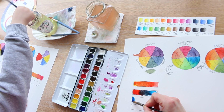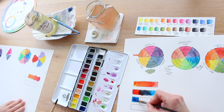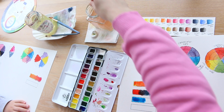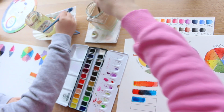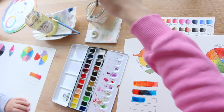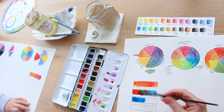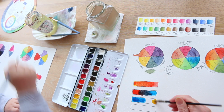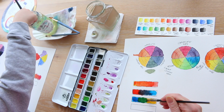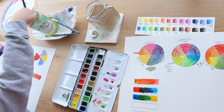What are your next two primaries? Blue and red. Good. Blue and red. So in my case, I've got a cyan and I also will put Indian yellow just to see how both those colours work together. Blue. Yeah. This kind of blue I'm picking. So one is too dry. Yellow. And now we're creating a lovely green. Isn't that exciting? It's like magic. Yeah. Watercolour magic.